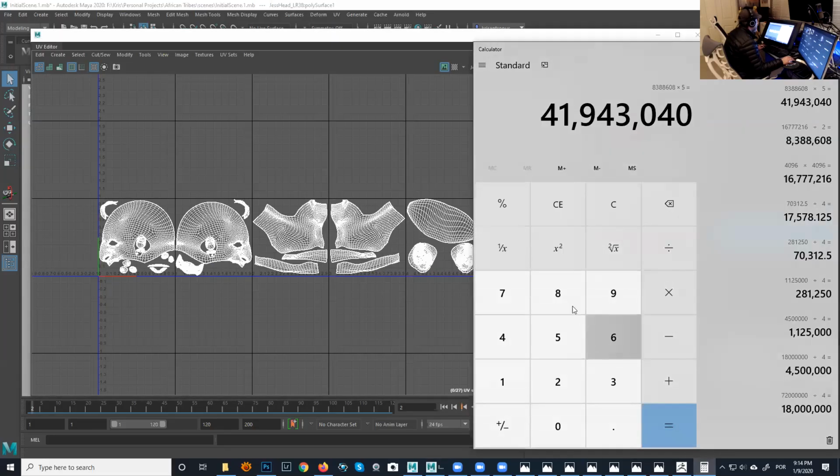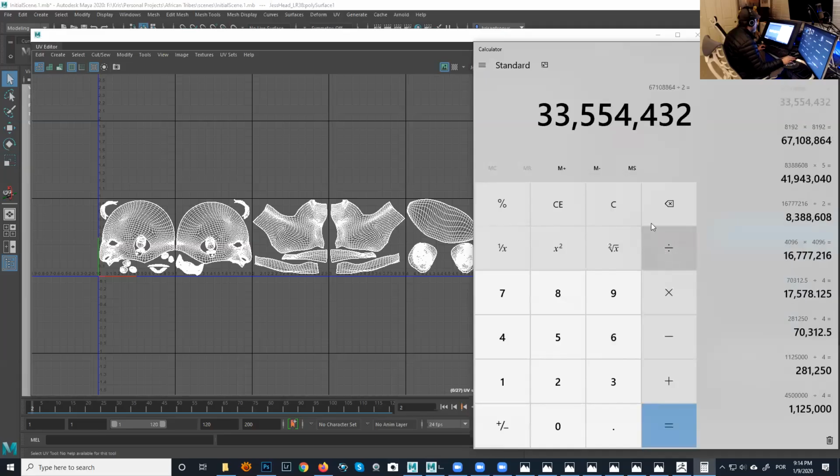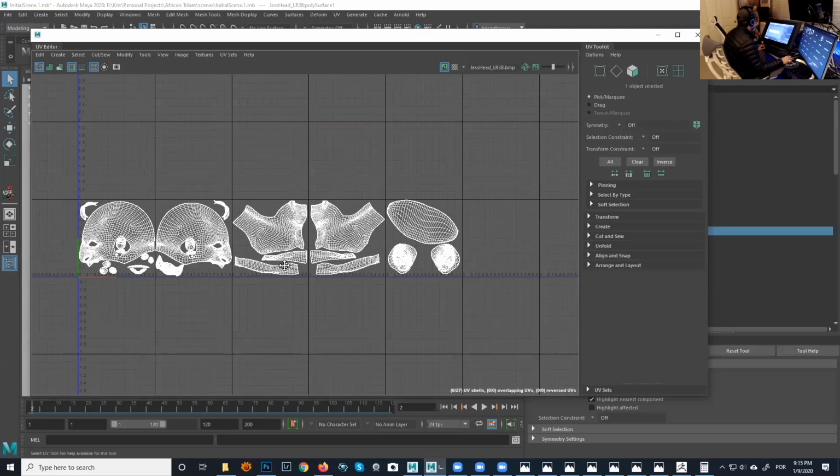Instead of going the route of doubling this, I'm actually being very overkill and using 8K maps instead. So with 8K maps here, I have a ton of information, right? If you have 8192, which is 8K, times 8192, in each one of those squares, if it's an 8K map, you get a possibility of having 67 million polygons in each. If it's 50% usage, you're gonna have like 33 million polygons in each one of those if it's 8K. So in my case, if I have 5 of them, I can accommodate here 167 million polygons in those 5 UDIMs.